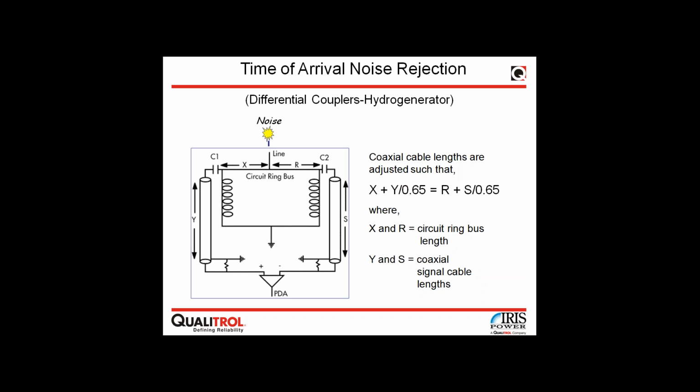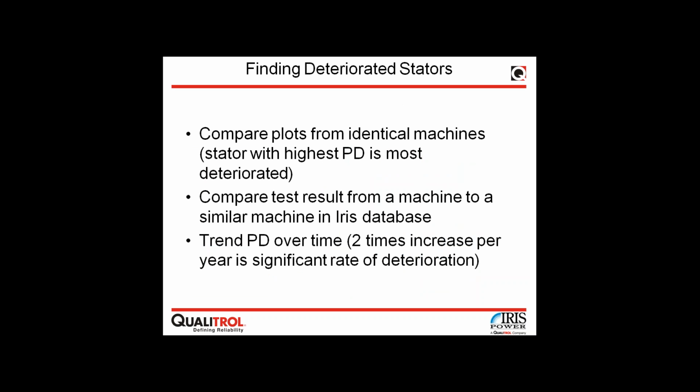In the case of the external pulse, which we refer to as noise, the timing of that pulse arrival to the inputs of our instrument will be simultaneous. And in the case of the signals coming from the inside of the winding, first one sensor and then later the second sensor will detect it, so there will be a time delay in arrival of this information to the instrument input. So we'll be able to recognize internal versus external signals, and that's how our instrument can provide information about what's going on within the stator winding, not being affected by pulses coming from outside.